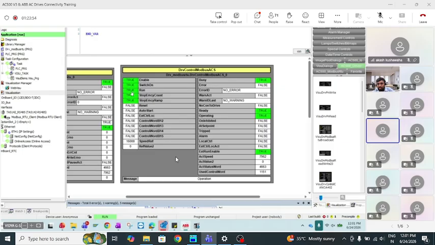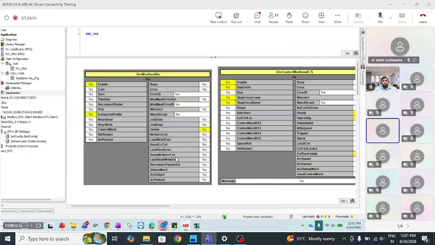Okay. Now I just want to stop. I can stop it. So you can see here operation is false. Again I start. Operation is true. So you will have the scaling block also, I think. Yeah, we have the scaling block as well. So that also can be utilized.